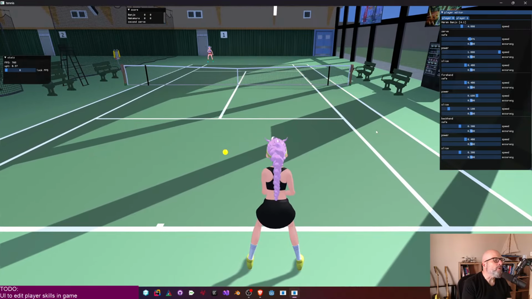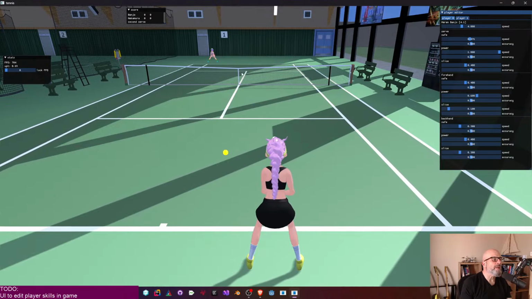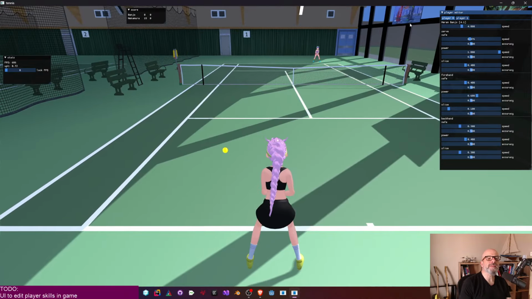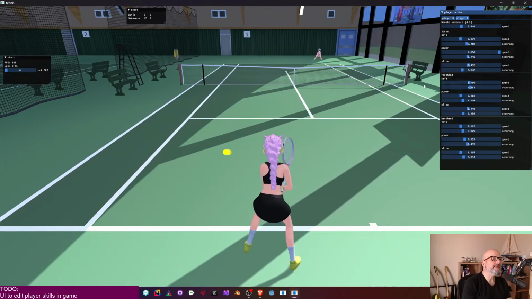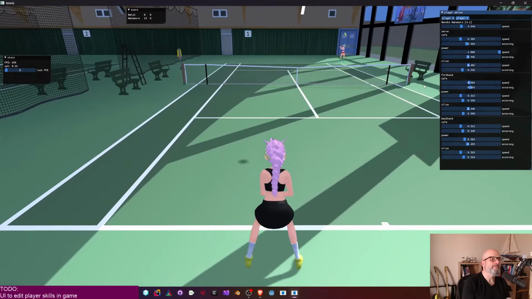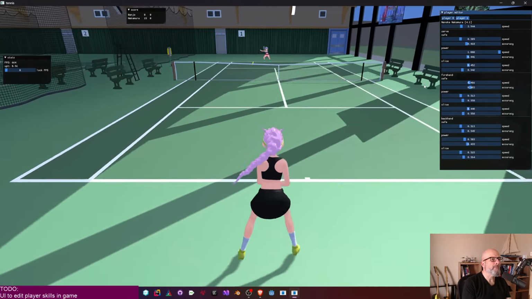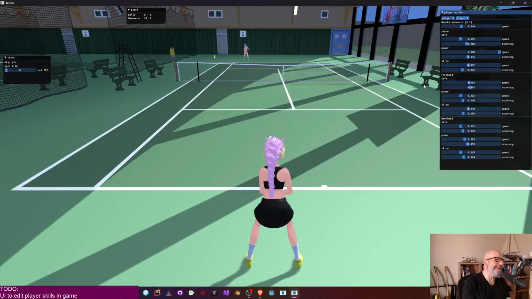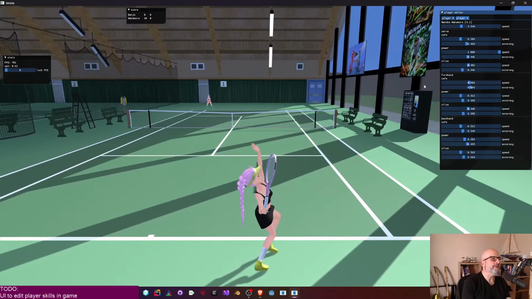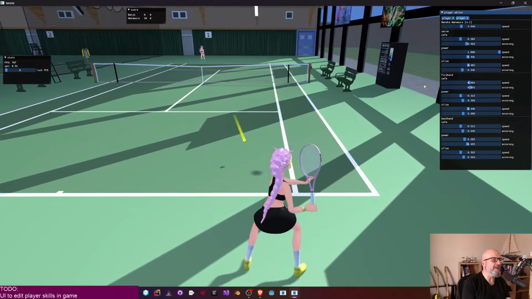It's still not powerful enough. In a real serve, a first serve should bounce and then hit the wall on the back. And I don't think this one does. So let's give our opponent also a mighty first serve, and let's see. When she's going to serve, we're going to have a look at where the ball is bouncing. The good news is that the AI can deal with it. Right now the AI can deal with my serve, no problem.